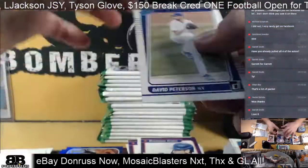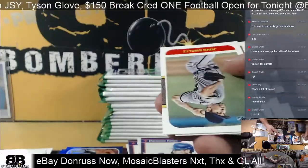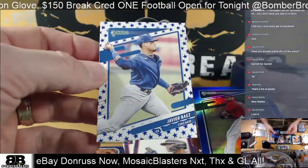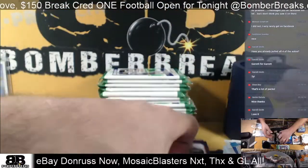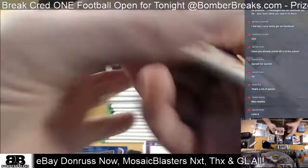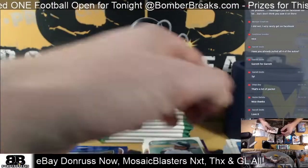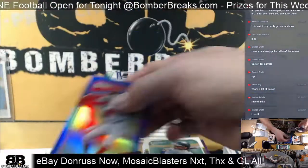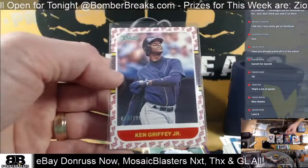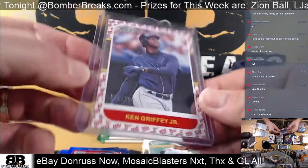Fergie, Rizzo Belly, and David Peterson. Smoltz, Wendell, Lewis. Baez stars for the Cubbies and Carrasco. Good luck, guys. And we're in our last box for sure now. Reggie 87. Christian, Rook, and Cabrian Hayes, and a beauty. Trevor Bauer, out of 100. Griffey Jr., the 87. And that follow-through, and that is a jersey number.